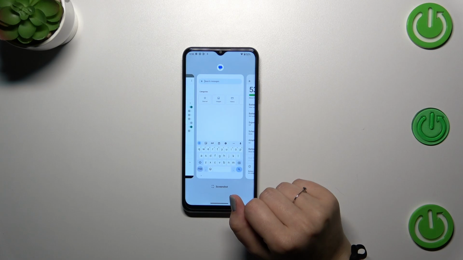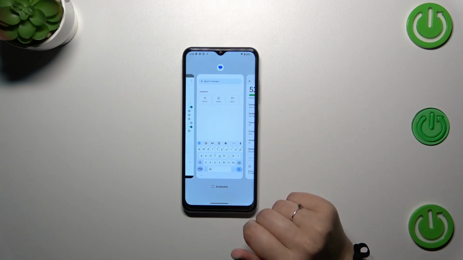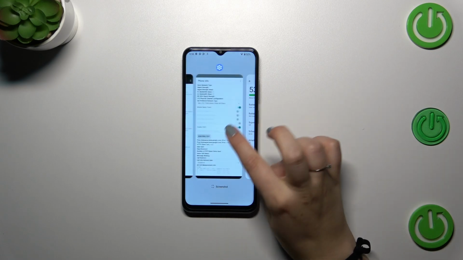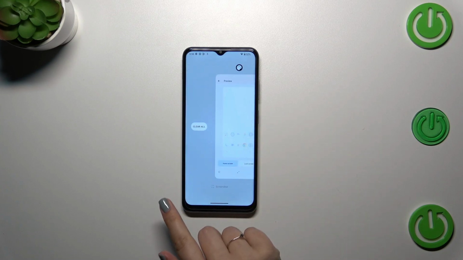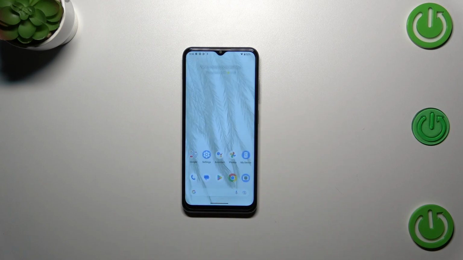Of course, if you want to, you can close, for example, only one of those apps or 2 of them, up to you, just find it and swipe it up just like that. But if you want to, you can close all of them, just go to the very left of the list and tap on clear all. And as you can see, we just got back to the home page.